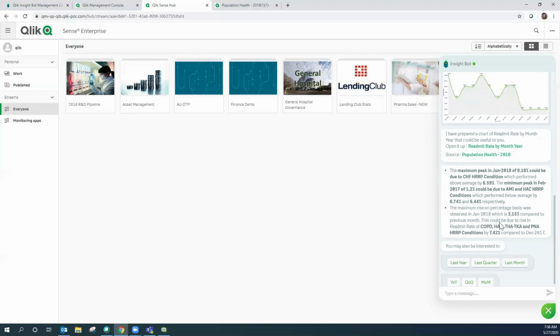This could be due to a rise in readmit rate of these specific conditions by 7.2% compared to the previous month. I think that's fantastic information that the Qlik Insight Bot has actually pulled from Qlik Sense's associative data model and ultimately shows what's driving the results and not just the results themselves.